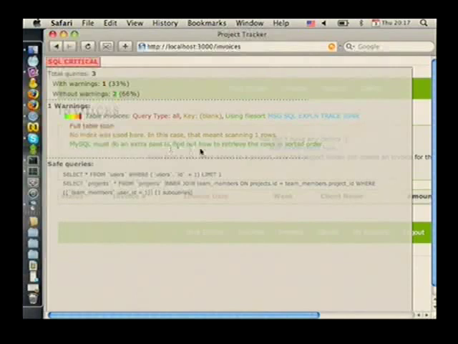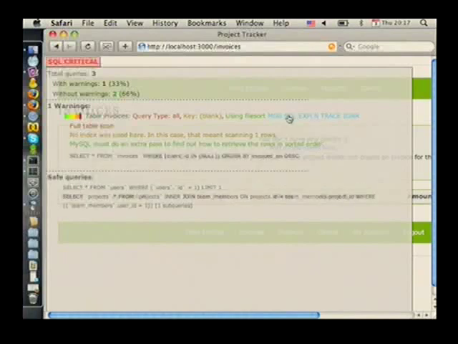MySQL must do an extra pass to find out how to retrieve the rows sorted. Okay. On top of that, I sort my invoices. So on top of that, MySQL needs to come back to find the proper order. So that's quite interesting, but that's still not enough. Well, that helps. Now we have the SQL query, so I don't even have to go and look for it. It's here. So I do a select everything from invoices where my client ID is nil, kind of set, so it doesn't make any sense. And I order it by invoice on. So that's not really good. I still don't really know what I'm going to do.